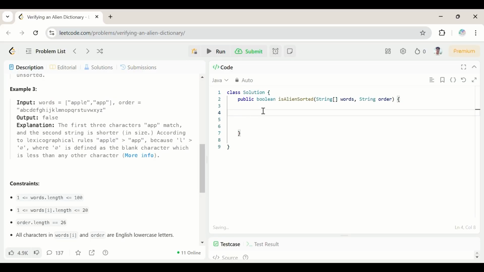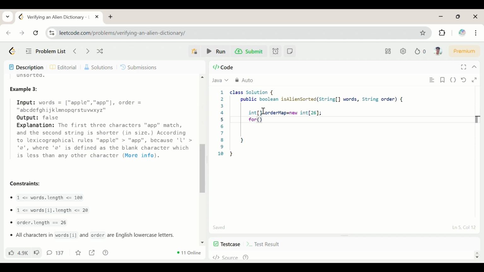So our first step would be to create a mapping of each character to its position in the alien alphabet. So for that we'll initialize an order map, a new int array with length of 26. Now we need to put the values into it.